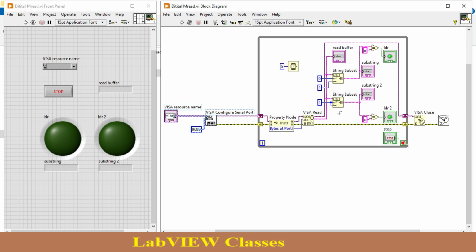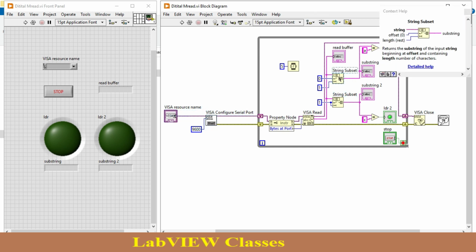You just need to select the String Subset. As you see over here, I just set the indexing. I will show you the functioning of this. Offset is 0, length you just provide 1 over here, and in the second case, offset and length both are 1.